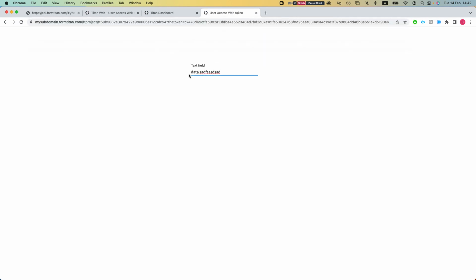and obviously this is just a very simplistic demonstration. You will probably do it dynamically. The user ID will be dynamic. You can pass anything here for a specific token, and it's a very great tool to secure your Titan Web project. And this is how it's done.